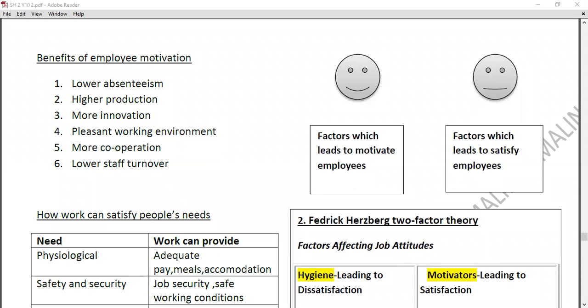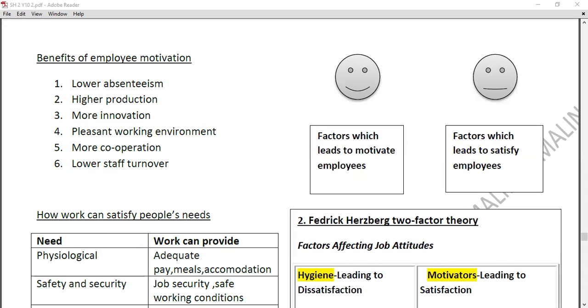So we are going to introduce you to the Herzberg theory. The Herzberg two-factor theory was introduced by Frederick Herzberg, who discovered this theory in the 1960s. Right? So there are certain motivational theories in your syllabus. The first theory we normally call the Herzberg two-factor theory. So in this session, we are going to talk about the first one, the Herzberg two-factor theory.